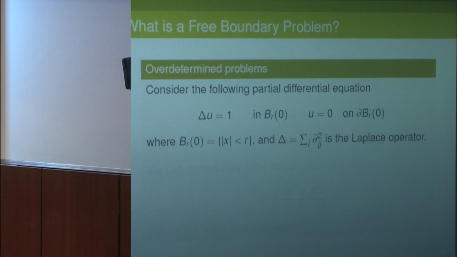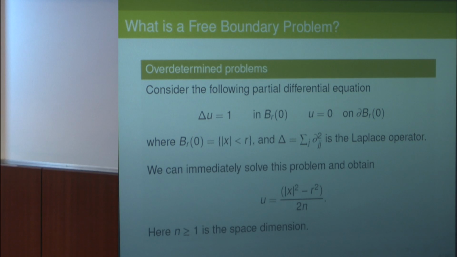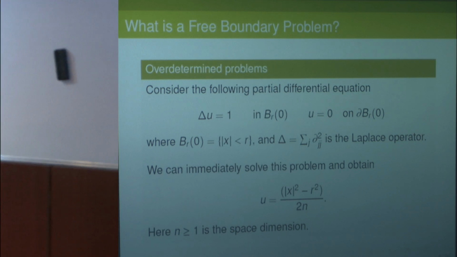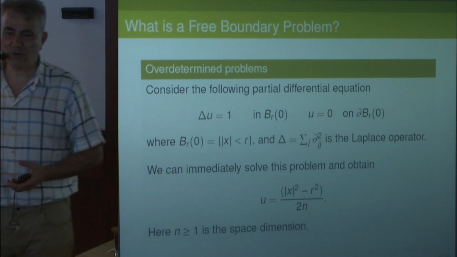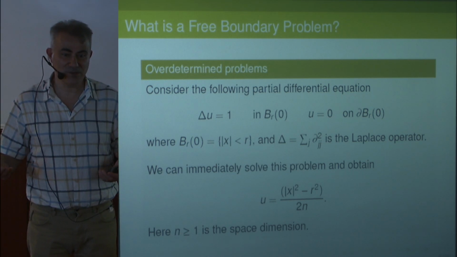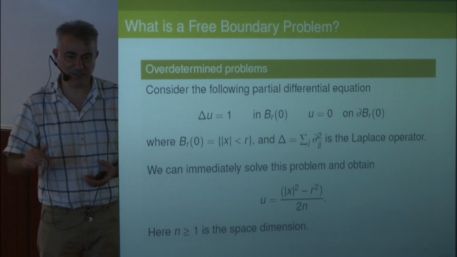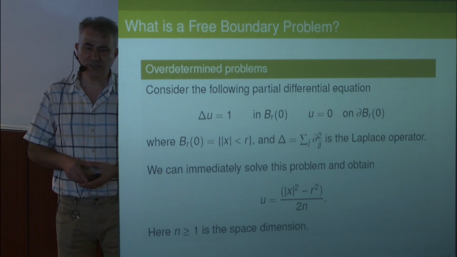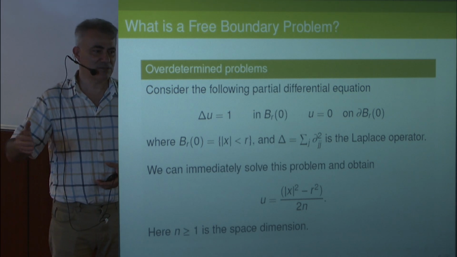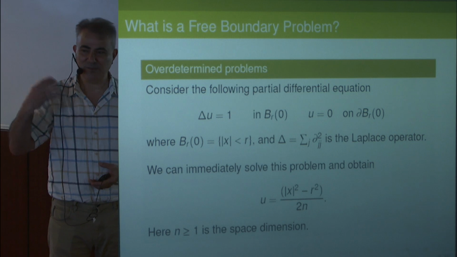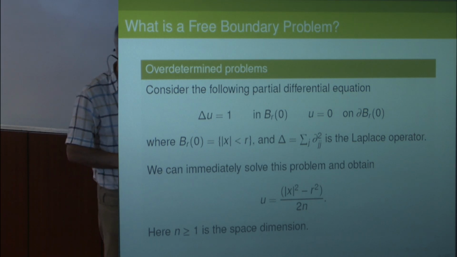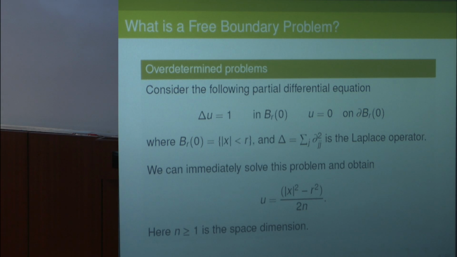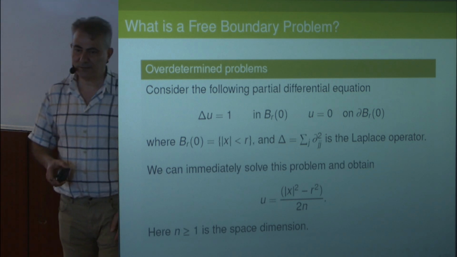And the guess would be, of course, this is the solution. Because what is the Laplacian of x squared? It's always a constant, so you just have to divide by something that makes it 1, the dimension-dependent constant. Then this function is not 0 on the boundary, so make it 0. Because the domain is a ball, on the boundary it's going to be exactly constant, and that constant is r squared over 2n, so you just subtract it. That's it, then you have the solution.